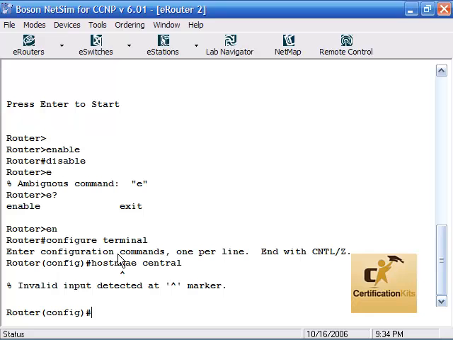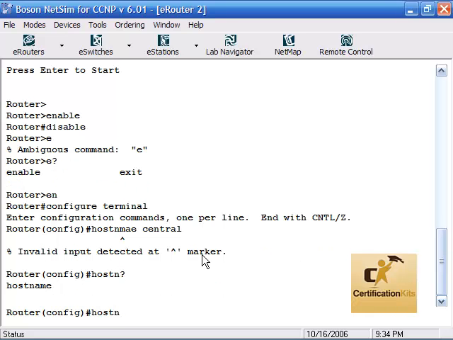So I can use a control command to bring up a previous command, control P, or the up arrow in most operating systems. I can use my backspace key and type in N question mark, so the question mark goes right where the M was. It tells me how to spell hostname. It says there's only one command that starts with HOSTN, and the next letter is not the letter M, it's the letter A, for the hostname command. But notice something. It says host N, here hostname is the command.